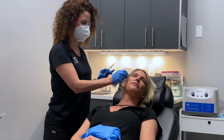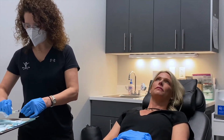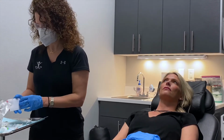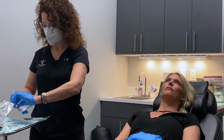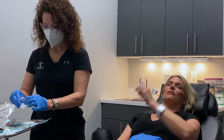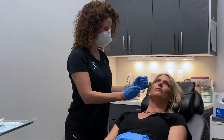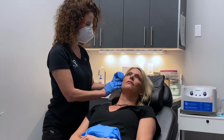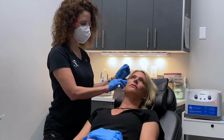Okay, so there are all different types of threads, by the way. The ones that we are using today are molded threads, and these threads last for a year to a year and a half before they dissolve. So that's really nice. They dissolve on their own over time, but as they're in your skin, they're going to make you make collagen. So they're a procedure that keeps on giving. All right. Can you feel here? You can feel a little bit, yeah. So we'll give that a minute.